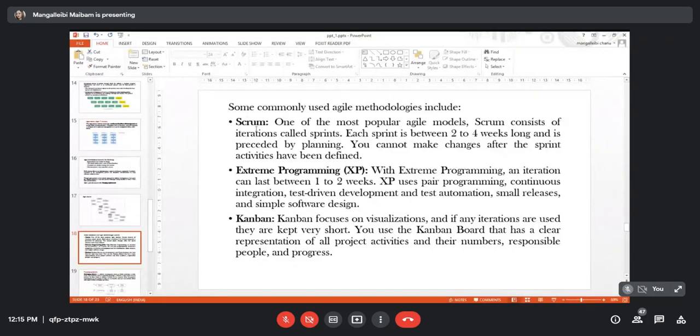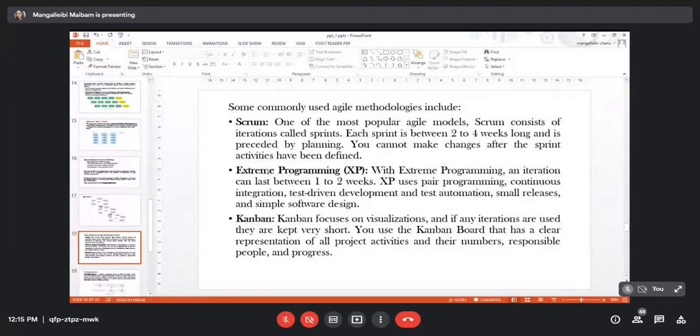If we apply the Scrum methodology, each sprint will take 2 to 4 weeks to complete. That means completing one iteration takes 2 to 4 weeks. Once the iteration is completed, we cannot make any changes. If you want to make changes, you have to go for the next iteration.